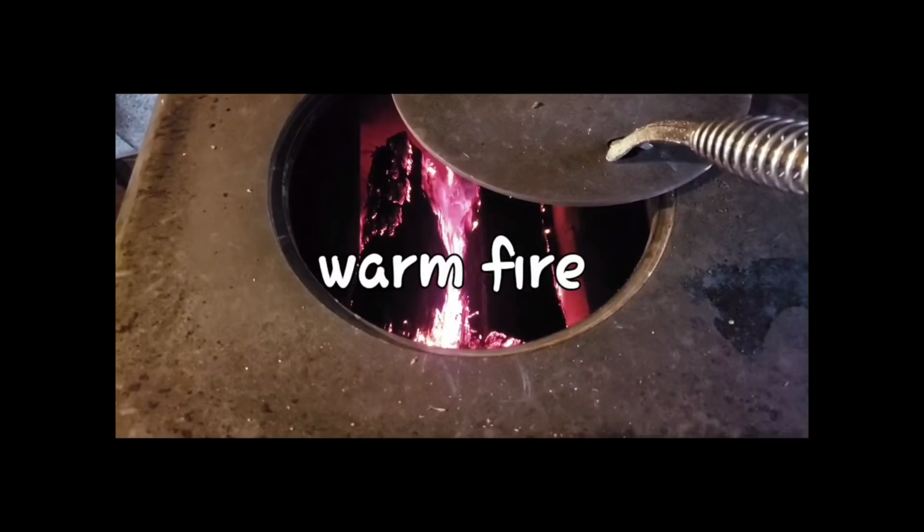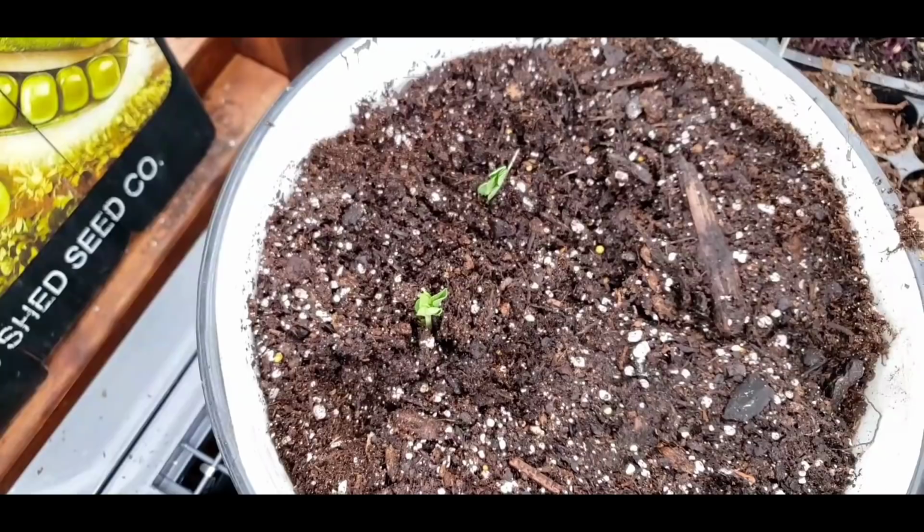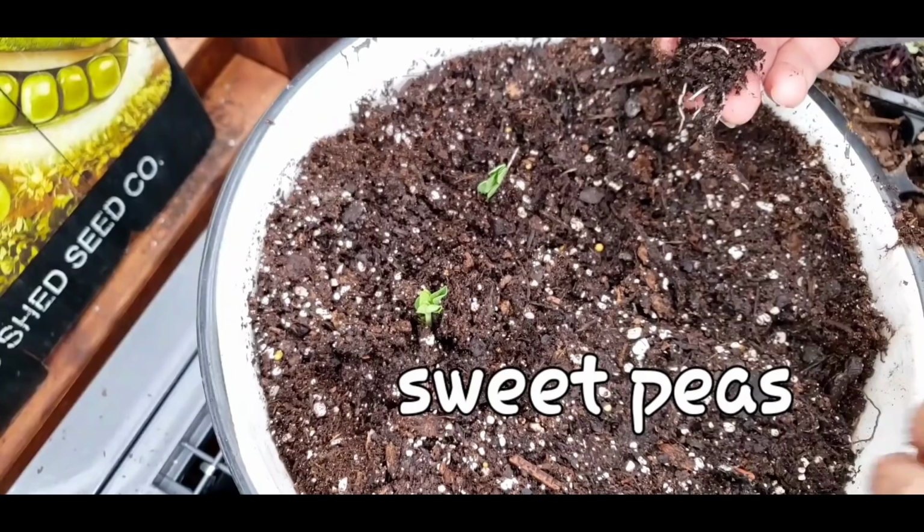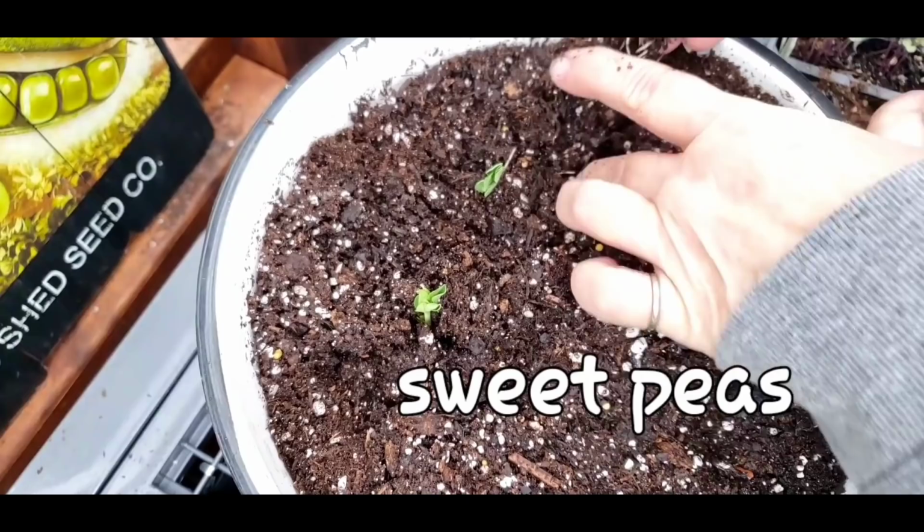I've got some sweet peas that I'm gonna plant in this big pot here till I can get them outside. I don't know if y'all can hear it, but it's sleeting outside. But these have got such good roots on them. And I've got some more planted to put outside in the garden just as soon as we're able to get them out there. It's just been way too cold.